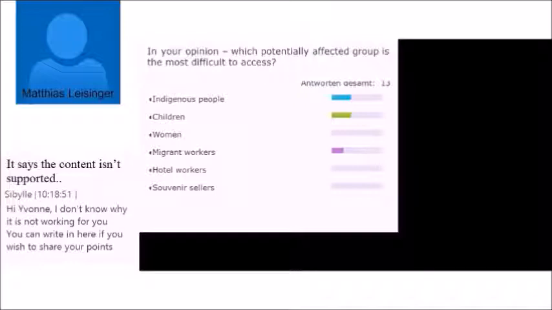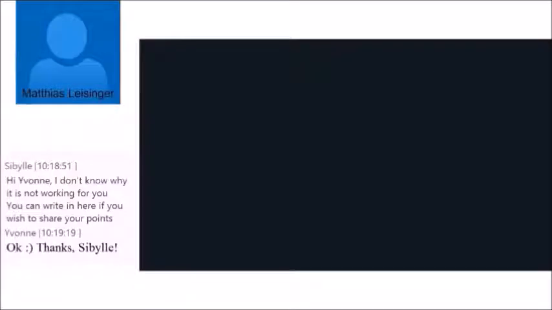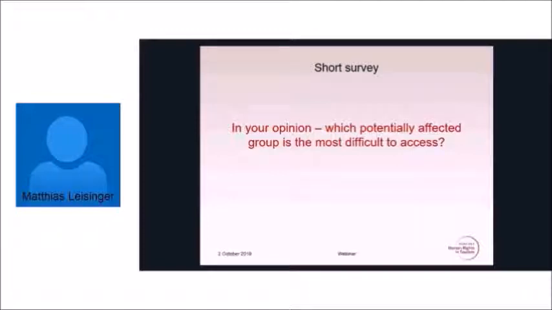So, looking at the result, we can see that, in your opinion, it's difficult to reach out to indigenous people, children, and partly also migrant workers. So you think it's easier to access business stakeholders, which I think we partly agree, that through the network and the contacts we got through the private sector members, it is probably easier to reach out to the business stakeholders rather than to civil society organizations and indigenous people and, for example, also children.